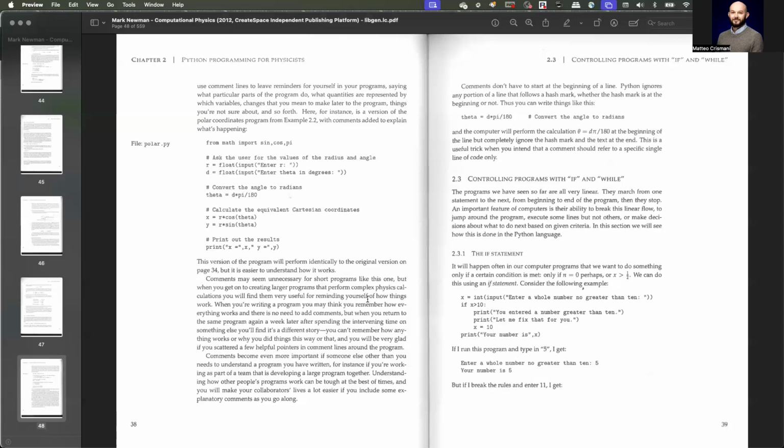So once you have your if statement, you can create a separate line of string that happens once that if statement is fulfilled. Like for this example, if our x is greater than 10, then we can print, "Hey, you entered a number greater than 10. Let's try that again." And then we have an input. And notice how we leave the indentation to go back to the normal print again.